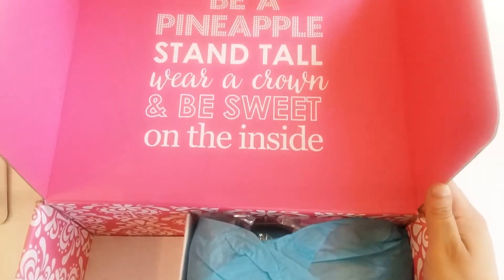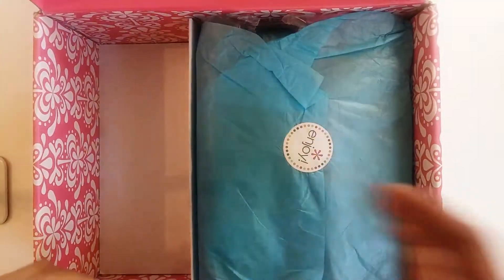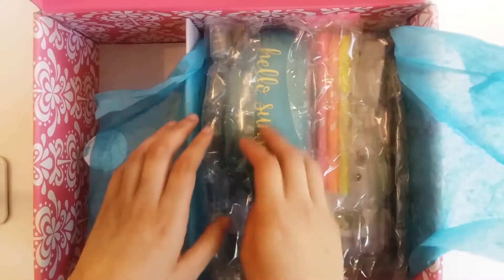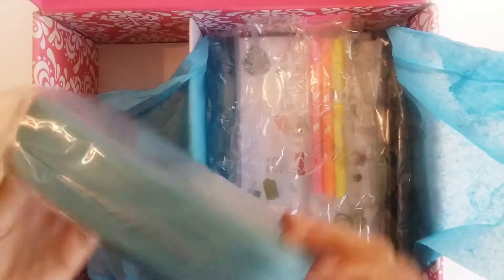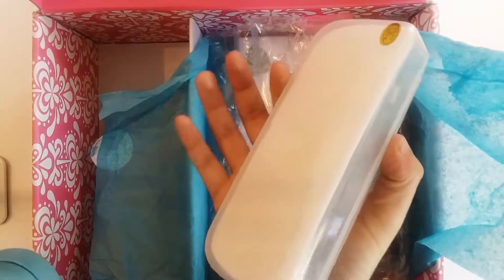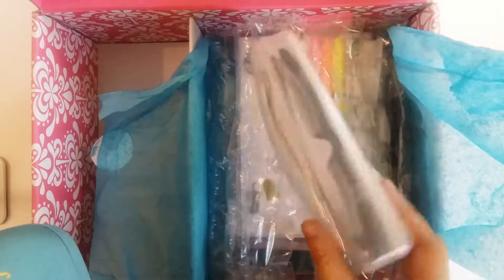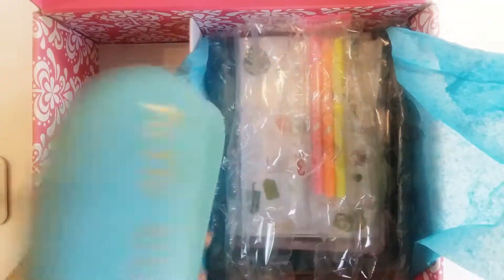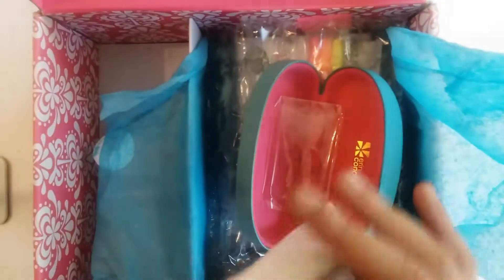I've heard people talk about saving the boxes for these sayings. I like it — I may actually just cut the saying off the box. Continuing on inside. So this is what was in the spoiler and I knew it would be in here. I actually have a pair of prescription sunglasses right here, and this is just the ugly case the optometrist gave me so my glasses would be protected. Now I have this really cute blue case that says 'Hello Sunshine.' It comes with a little eyeglass cloth in a mid-century circle pattern.